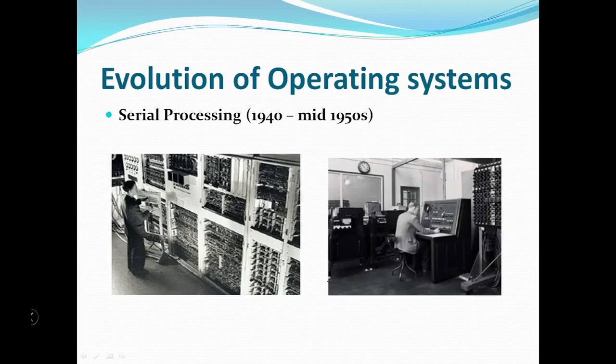In this type of system, actually there were no operating systems at all. So the operator here, as you can see in these pictures, is the one who is operating the computer. He's the one who interacts with the hardware using a special panel called a console. This console has some lights, special switches, toggle switches, some input devices, and maybe some output devices as well.